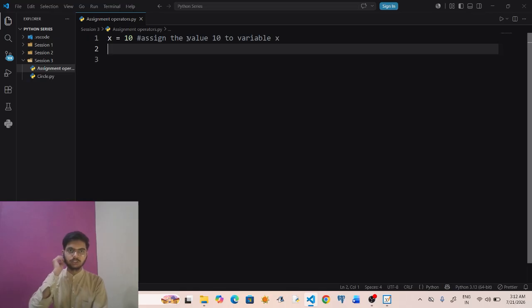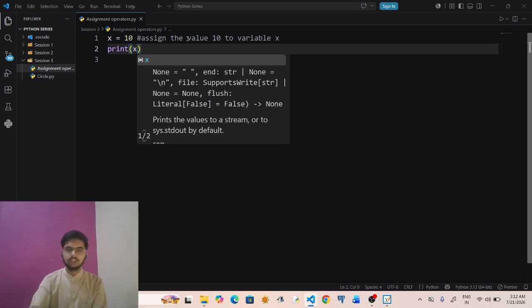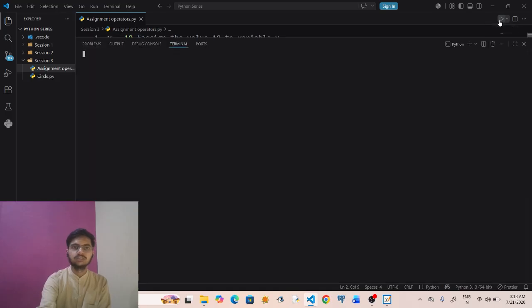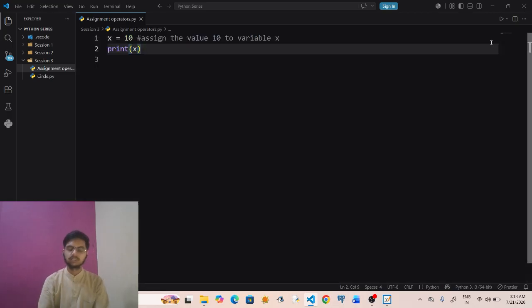So now I will show you whether x has been assigned this value or not. I am printing the value of x. Let's see if 10 got printed or not. See, 10 got printed. So actually the variable x is getting the value 10.